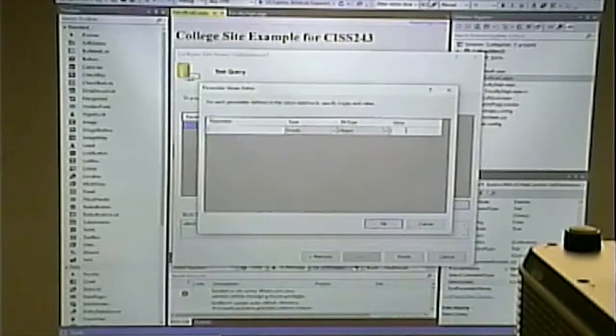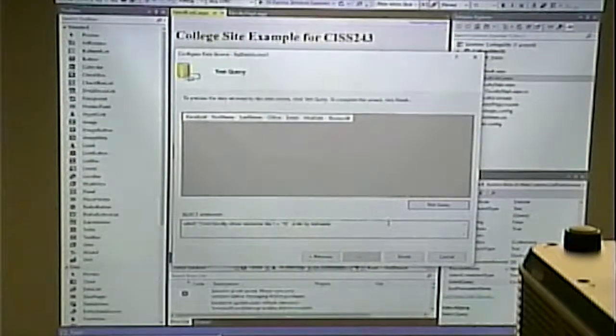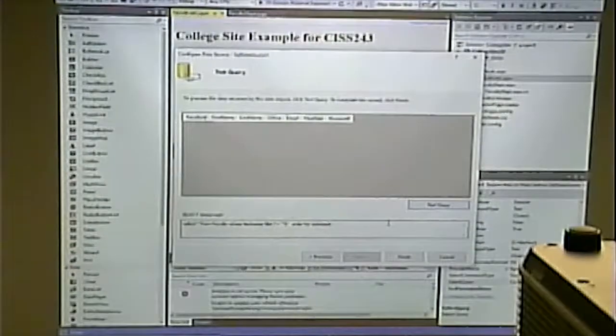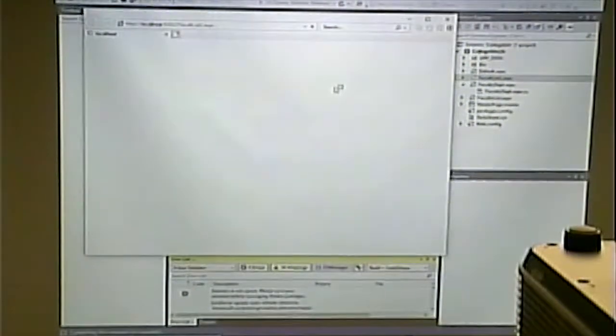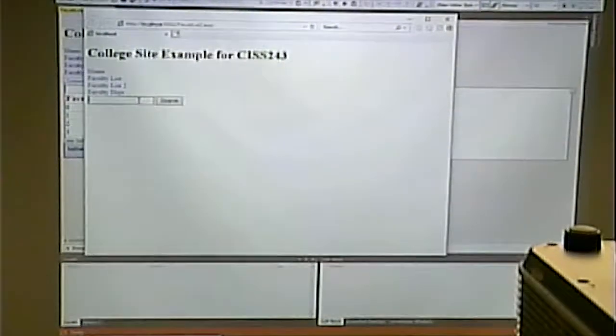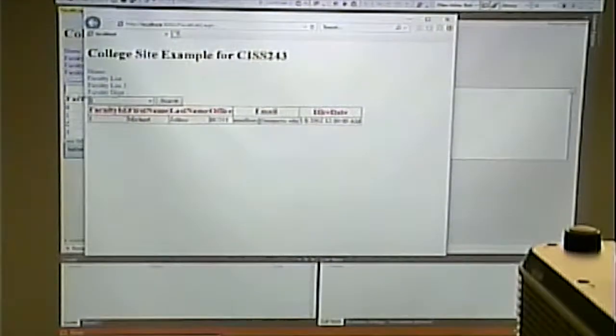But notice if I type in RS, it doesn't pick it up. Because, again, the wildcard is after the parameter, so ZE wildcard. It's going to only match things that start with ZE, not things that have ZE anywhere in it. If I wanted to match anywhere in it, I would do percent sign plus question mark plus percent sign. Okay? So now I can run this, and it should work. Picks up Zeller's. If I type in an A, it's only going to show me Adams. It doesn't show me Harms, for example, because in Harms, the A is not at the beginning of it.